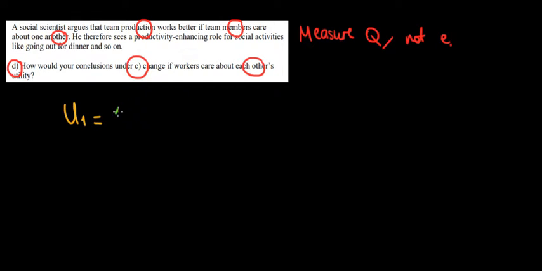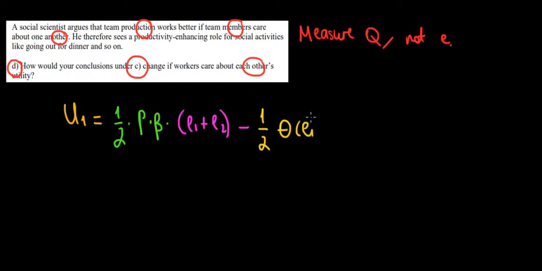So the wage used to be 1/2, because remember, they agree beforehand that they will get half of the output. That's the condition of part C. We keep the same thing over here: 1/2 times beta times the effort levels, so that's going to be E1 plus E2, minus the cost of effort of the first guy, because he cares about his cost of effort in this sense. He cares about maximizing his own utility. So 1/2 theta times E1 to the power of 2, but he also cares about the entire utility of the second worker. So plus utility of the second guy.